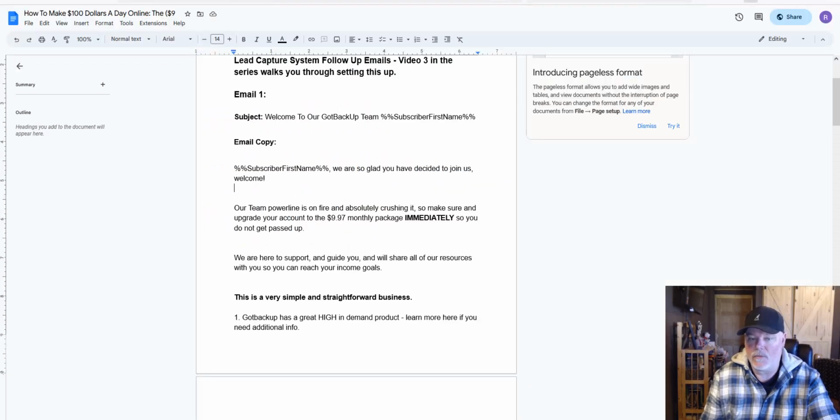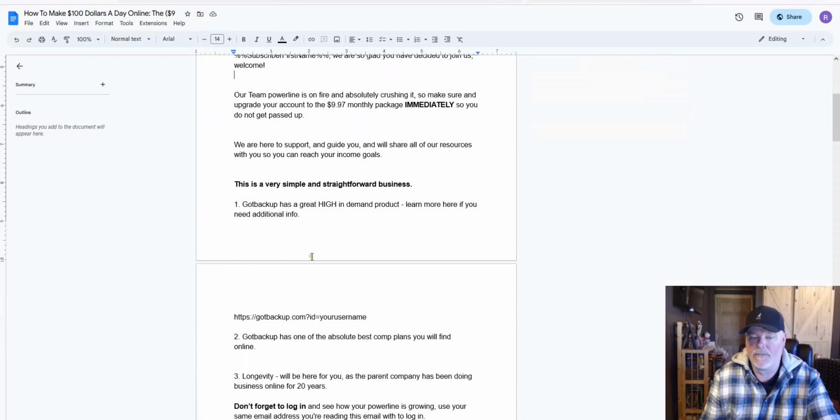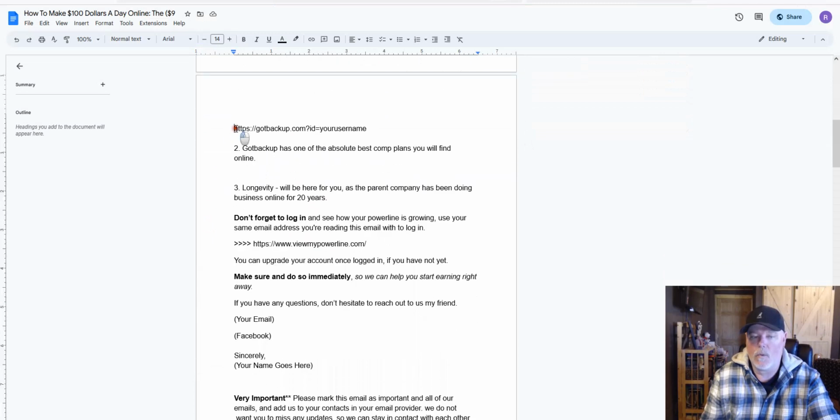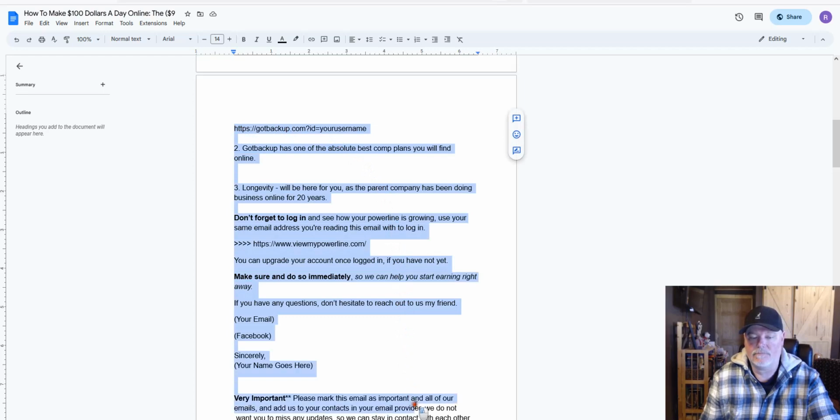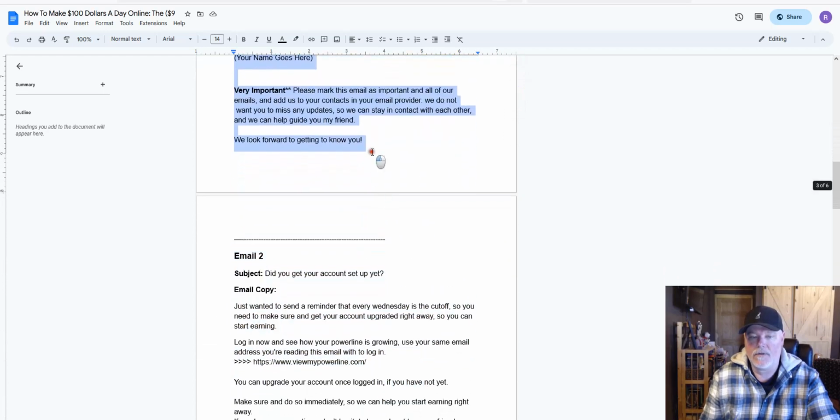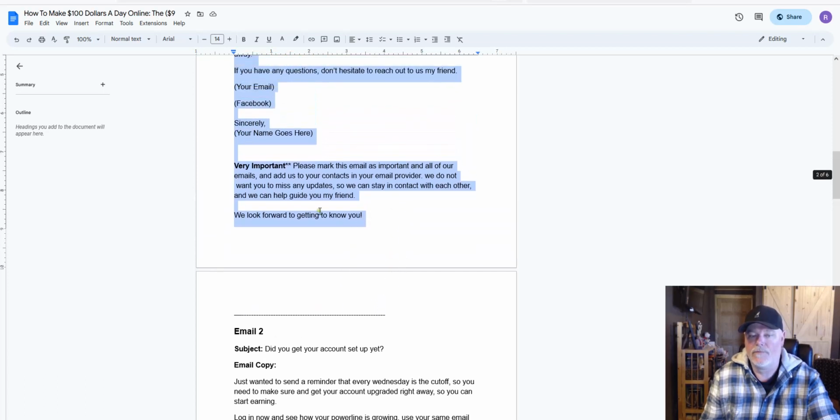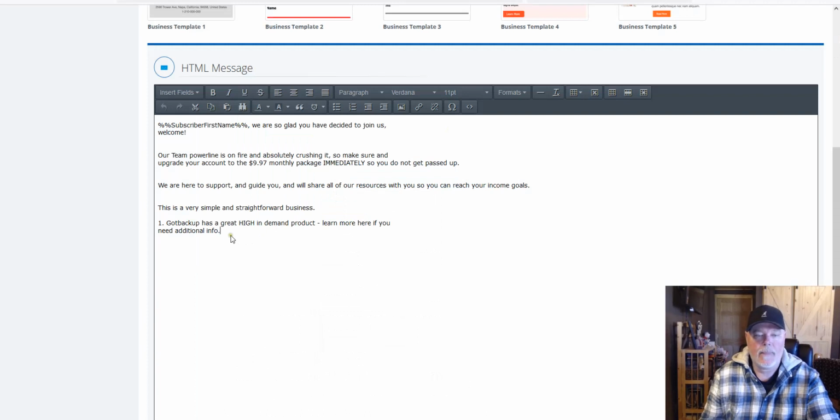Now we're going to go grab the rest of it because this breaks it. So I'm not going to try copying the whole thing at once. Now we're going to do the same thing. Left click, drag, go all the way down to here and copy. This dotted line here is to separate the emails. So you know you would have gone too far if you copied any more of that for the first one. Right click, copy, or Control C. Come over here. Get your mouse cursor right in the spot.